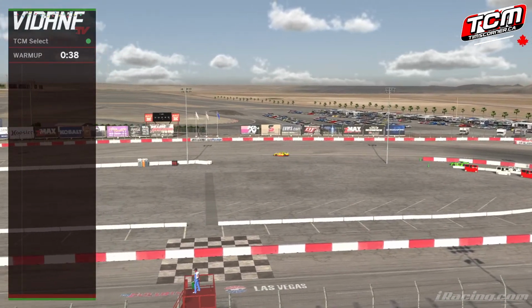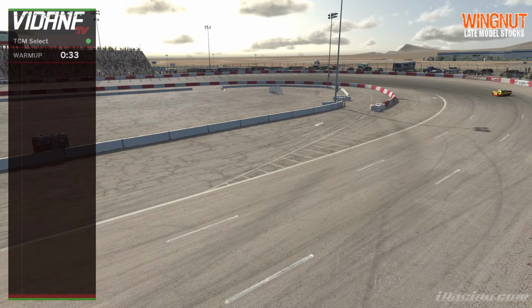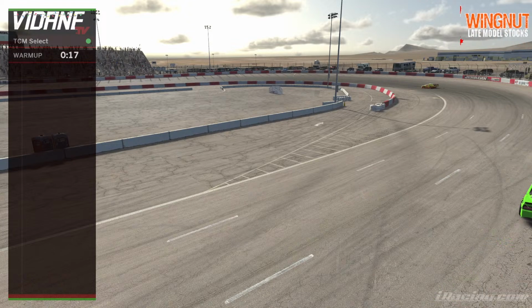A couple of drivers taken to the track to make sure everything's ready to roll with their cars and make sure that steering wheels are hooked up correctly and everything is ready to rock. Make sure you've got your beverage in hand or at least within arm's reach. Going to be a quick feature here tonight with 75 laps on the docket. A quick little break. We'll get things set up for the big 250 here this evening.